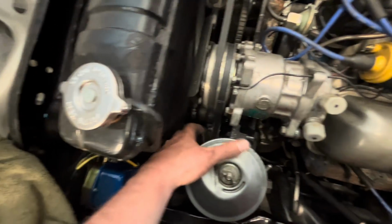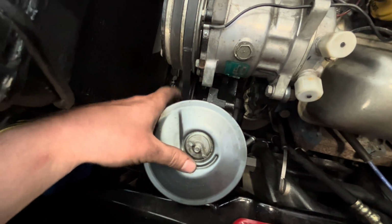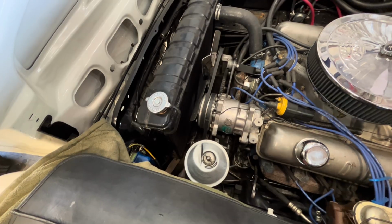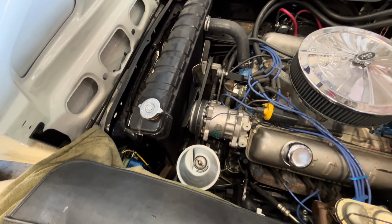So we're in there. It was a little close to the reservoir here, so I put some chalk on it and turned it, and even though it looks really close, it doesn't touch, so I'm not worried about it. I think our compressor is done. Now we can just do the condenser and then start running some lines.